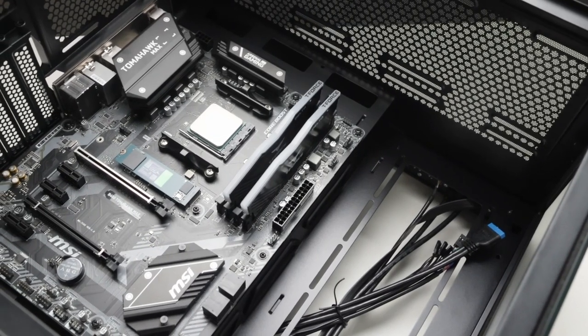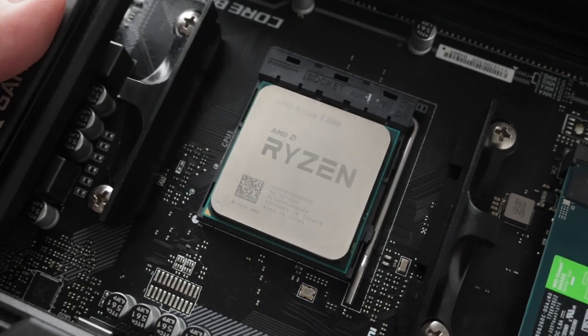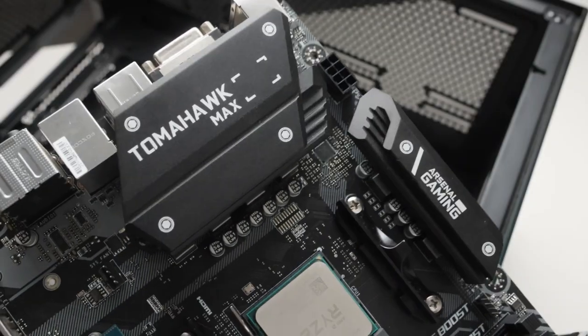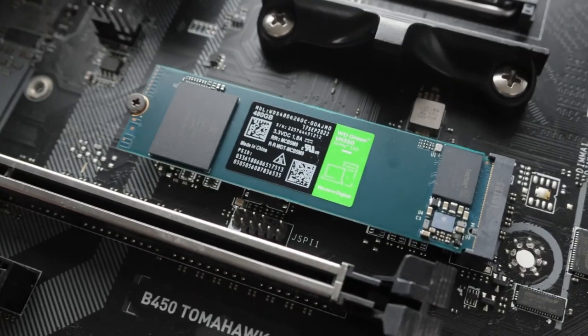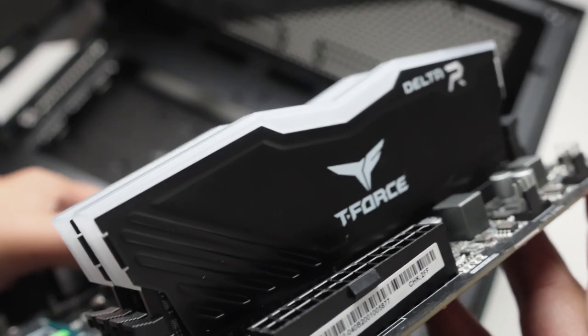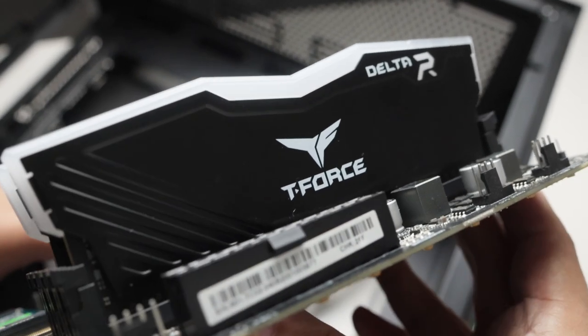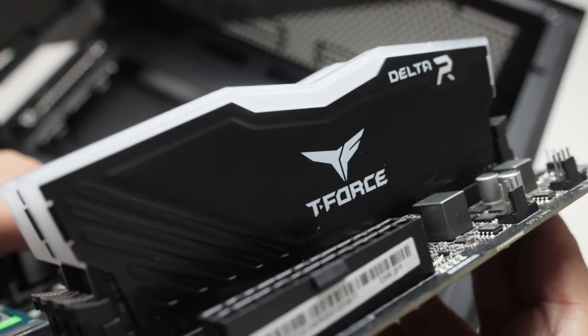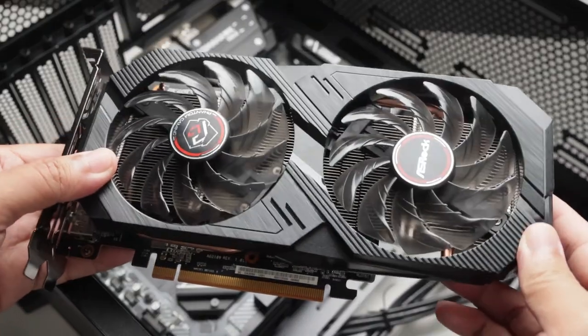This is what the case looks like with most of the components in place. For this build, I'm using the AMD Ryzen 3 4100 CPU. The motherboard of choice is the MSI B450 Tomahawk Max. I'm using a 480GB WD Green M.2 SSD. And for the memory, I'm using a T-Force Delta RGB with a total of 16GB capacity, running two sticks at 3600MHz. The graphics card is the ASRock Radeon RX 6500 XT Phantom Gaming.